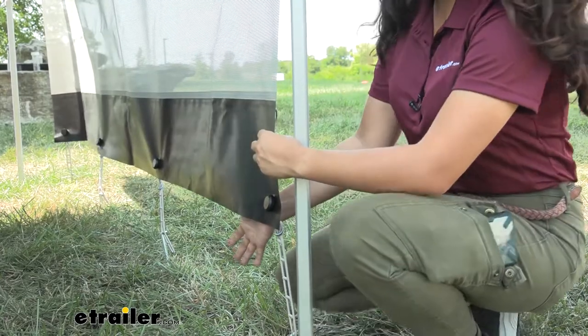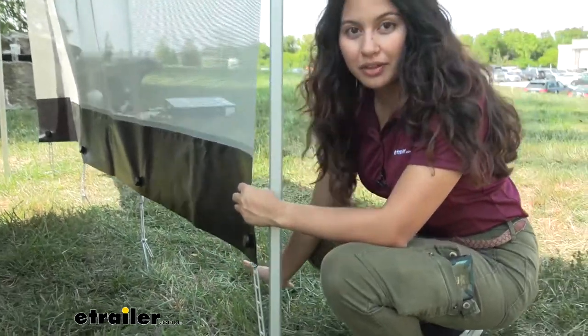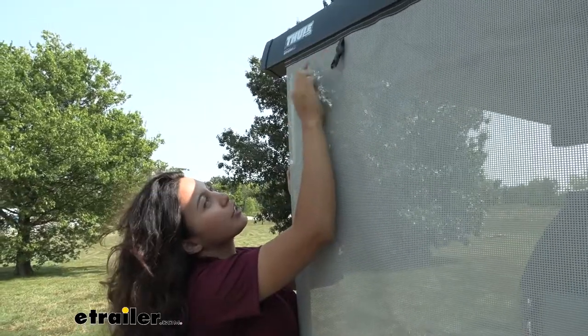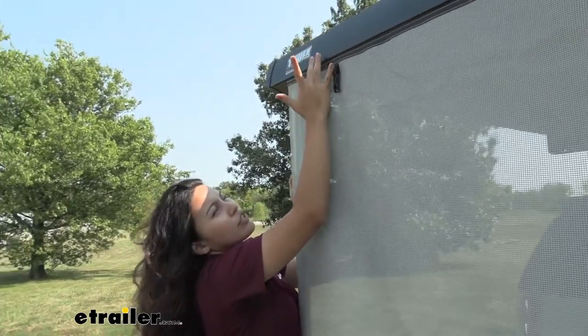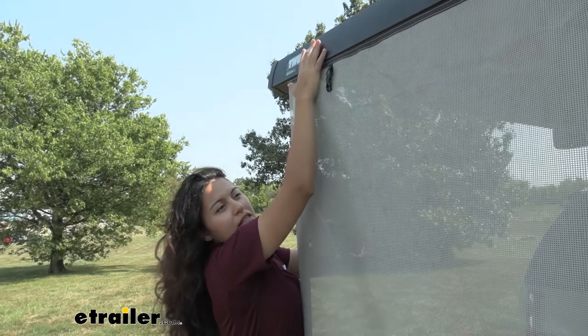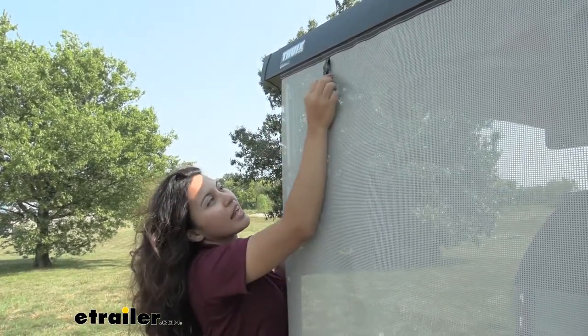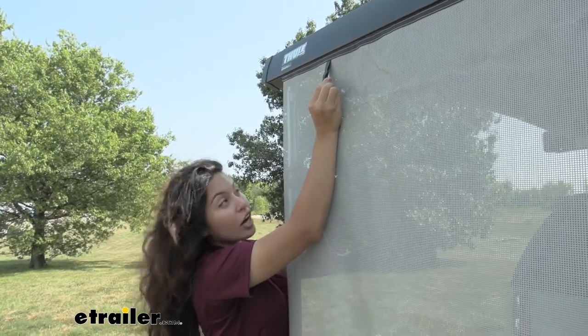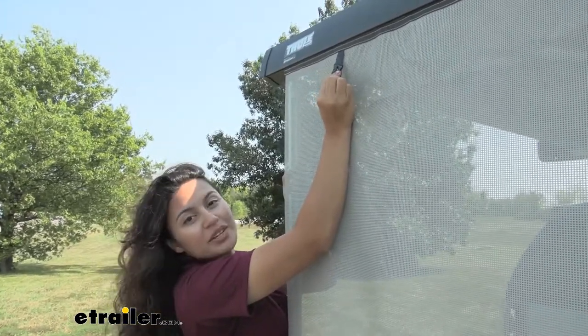As you go down to the bottom, this is more of a waterproof canvas with some laminate on it. If you do get the rain blocker, you get an extra panel under here that will help block the rain. Looking over here, you can see where it fits into the lead rail of your awning. The awning fits over our panel, which is nice because if you do get rain on it, it will go towards the outside. When you want to pack it up, you can just roll it up and buckle it with these buckles right over here at the top.